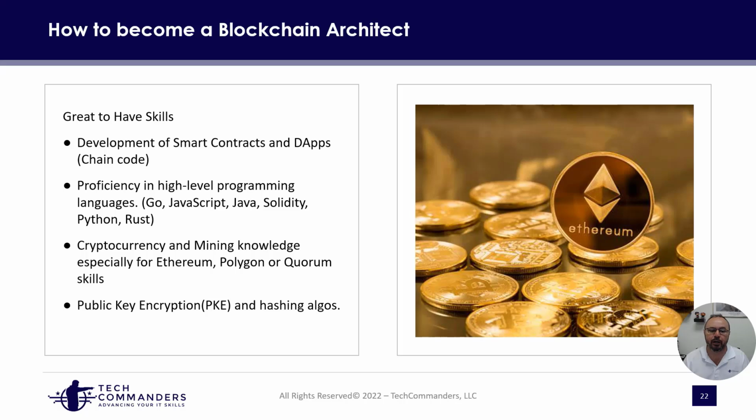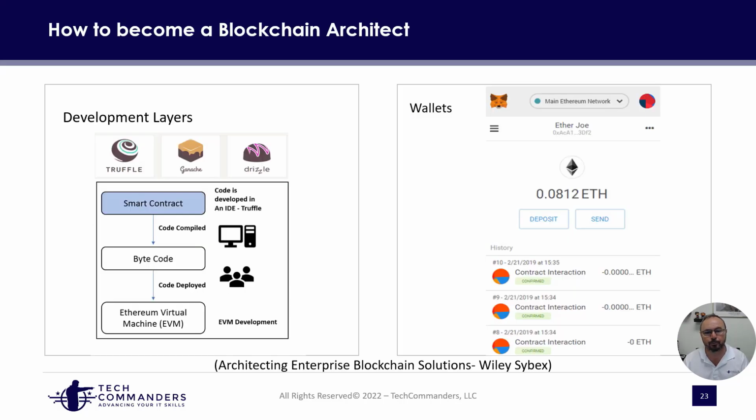Cryptocurrencies and mining. Because if you're going to be working in enterprise architecture, you're probably not going to integrate cryptocurrencies, but you may need to set up oracles. Oracles are going to be integrations into off-chain services. Could be to bring in a stock ticker, could be for a cryptocurrency exchange like Coinbase, whatever it is, having that experience can help. Public key encryption. Pretty much every major blockchain uses PKE in some form or another, so knowing that is so important.